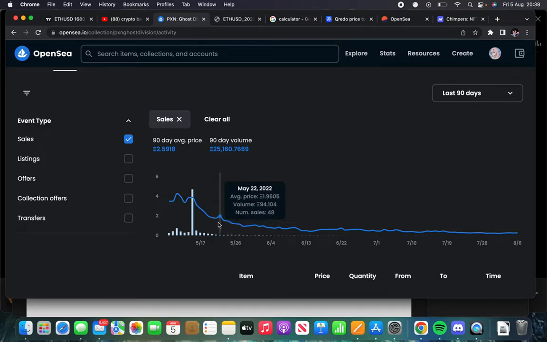There's that little pump there, but what even is that, right? It's just gone straight down. And I reckon they're probably still complaining in there. I don't know anymore because I'm not a holder, but I can probably tell by the price that things probably aren't that good in that Discord. But I don't know what's going on in Chimpers, though it's probably chill vibes in there. Yeah, pretty much chill vibes.